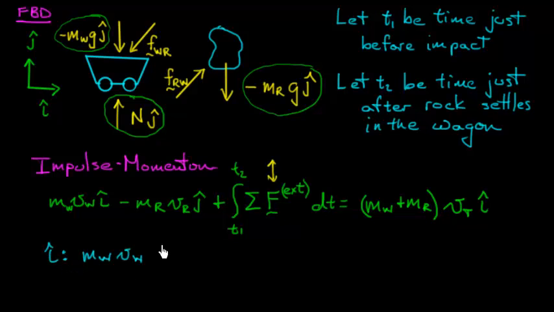If we look at the initial momentum, the only piece in the i direction is MWVW. This part is in the j hat direction, so it's not in the i. This part is all in the j, none in the i. So I just get to say that this equals this piece over here, which is all in the i. What I'm saying is the momentum in the i hat or horizontal direction is conserved. Here's the momentum in the horizontal direction before impact and after the rock is settled.